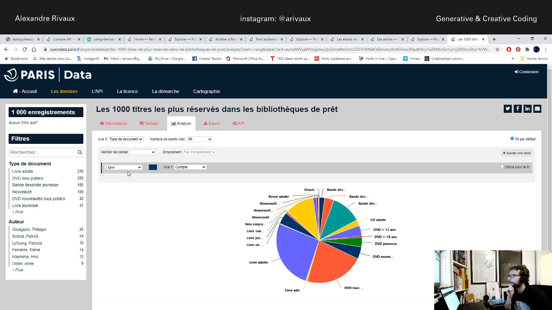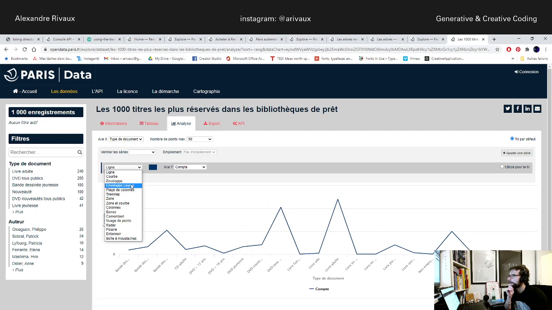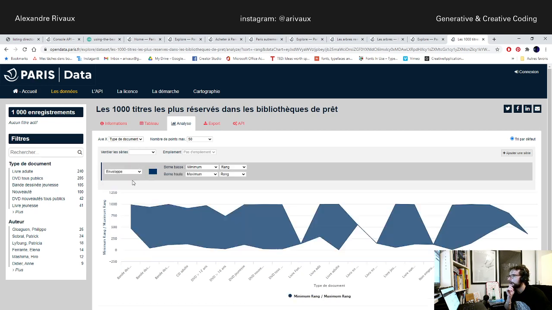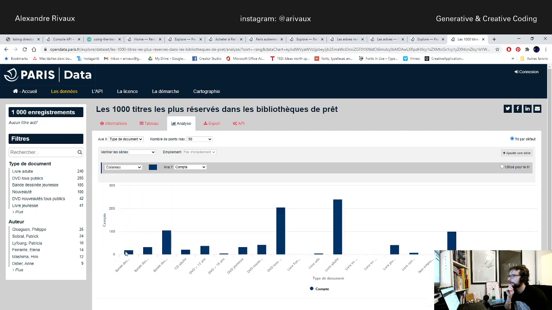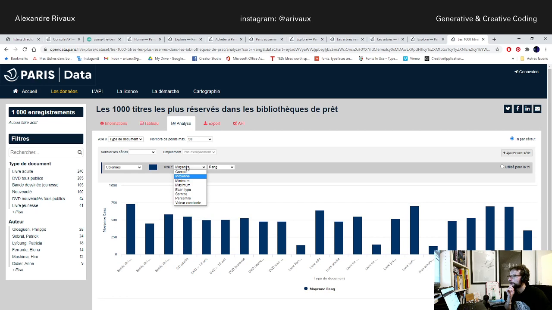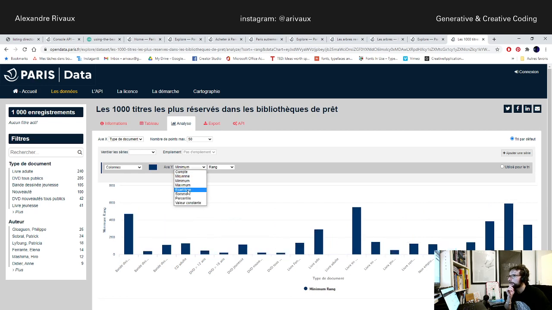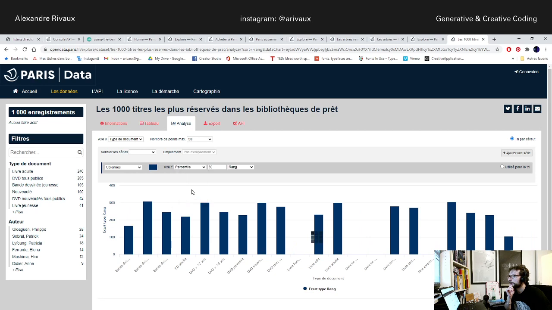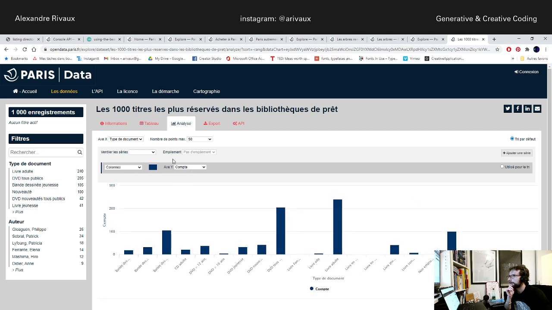Okay, so let's go back to the bar charts. So you could sort a little bit, maximum, percent, etc. And on the x-axis we have the type of document and the count here.